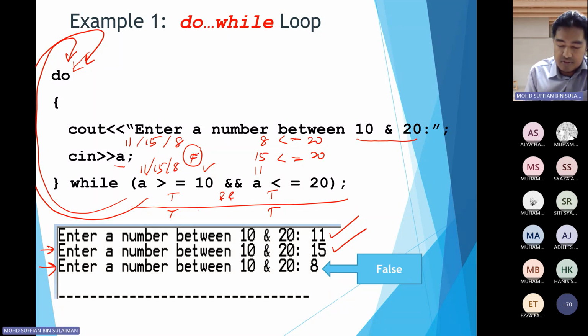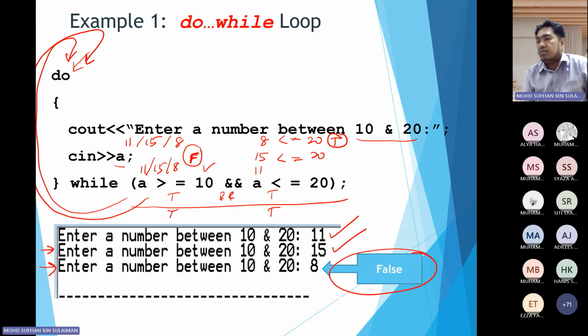Is 8 greater than or equal to 10? False lah kan? So 8 is less. And then is 8 less than or equal to 20? This one is true. So false and true, what happens? False. So exit the loop. Stop the loop. Betul lah. So this is the example of do-while. So far so good, guys? If good, give me love reaction.